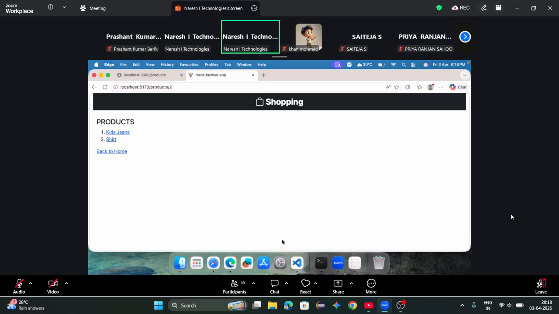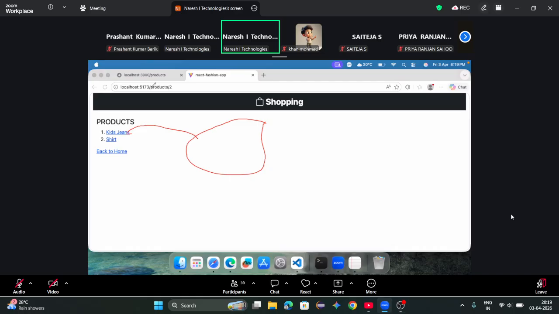So what we want when the user clicks on this is that it should open the details here only. It should open the details here itself.